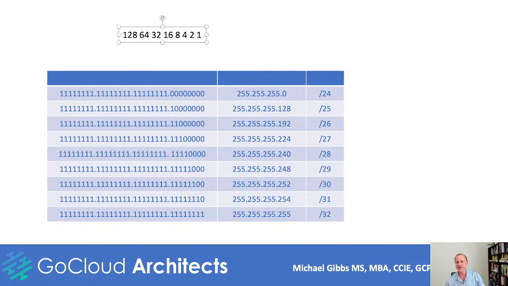So, what does this thing look like? Now you've seen it in binary notation. In binary, it's all ones, and then we stole 2 bits. In standard notation, we've got 255.255.255.192. Does everybody see where we've got the /26 and why? We've got 8 bits over here, 8 bits over here, and 8 bits over here. But we also stole these 2 bits, so 8, 16, 24 plus 2. That's how we get to 26.